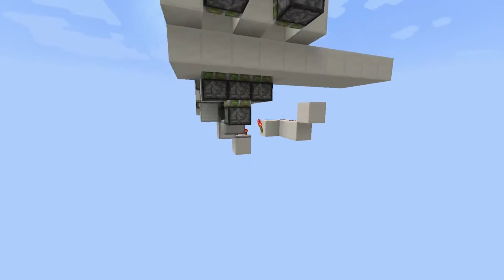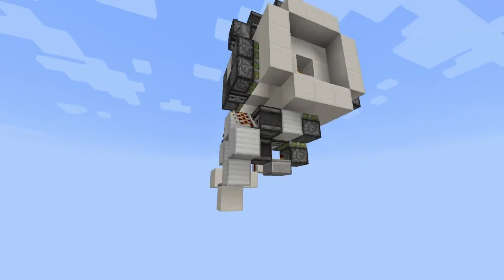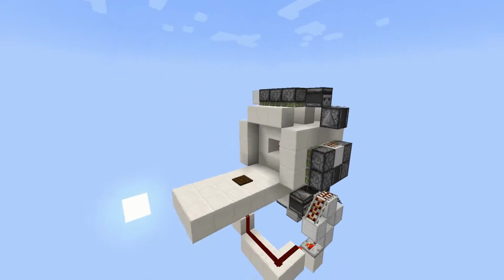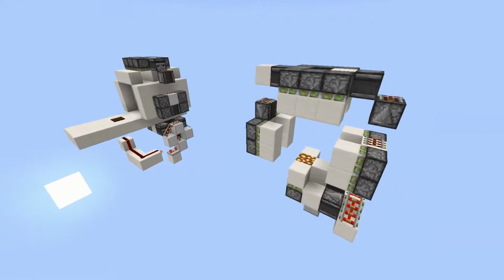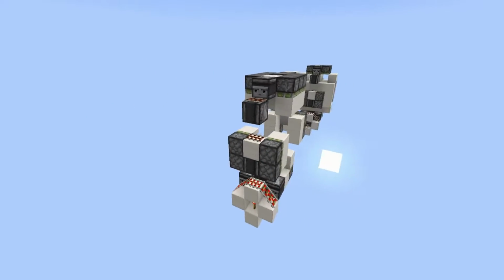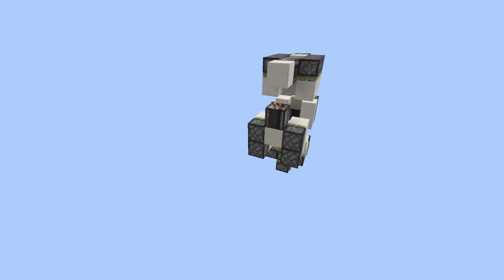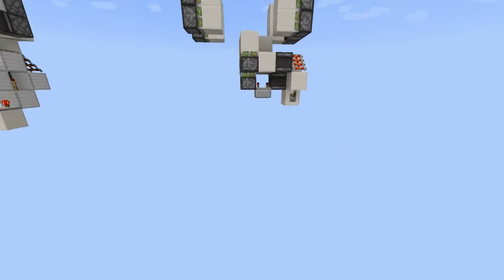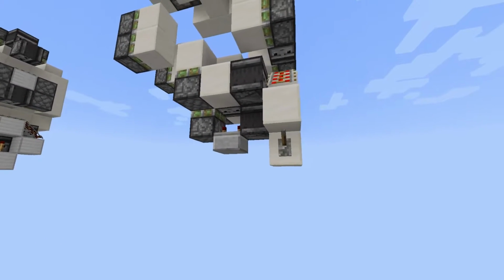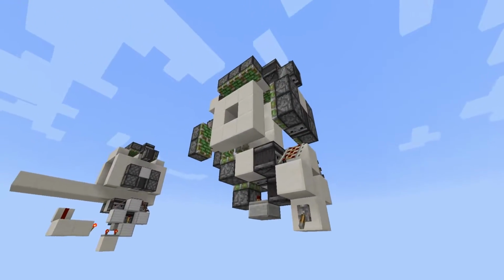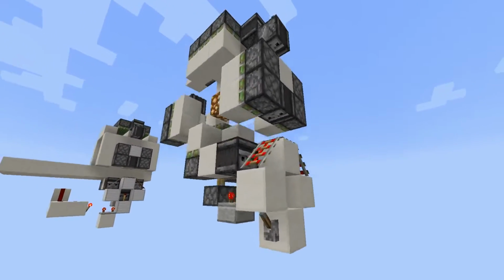And down at the bottom here, you can see that there's no complex circuitry or timings or anything like that. It is really a very simple build. Over here on the right side, you can see the entire build stripped down to its bare minimum. No additional blocks whatsoever. Looking quite good. Let's go down here and flick this lever real quick, and you guys can see the closing sequence and also the opening sequence as well.